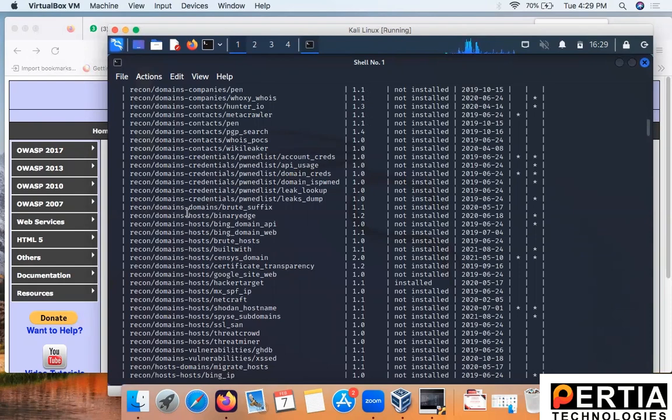Like for example, you can see there is domain-wise, domain root suffix. So you'll have to check what each and every module does. Shodan is also something which is widely used, and Netcraft as well. This is also very widely used in industry. So try using these modules, make a note of the results, and let me know what you see when you use these modules for information gathering. Is it clear?